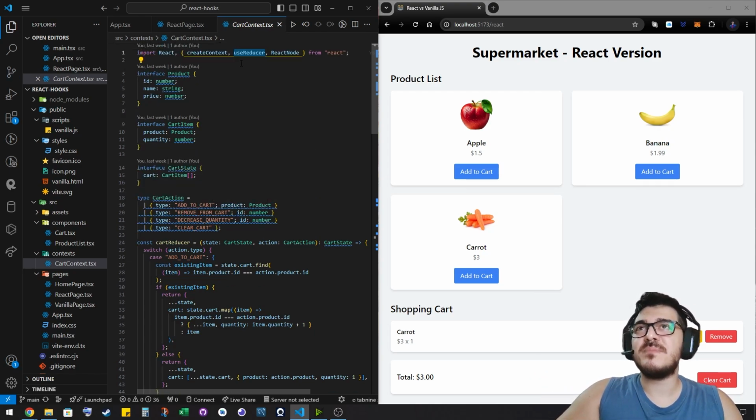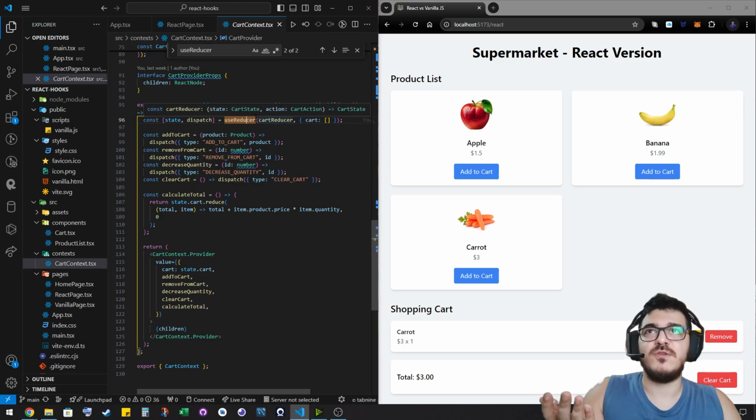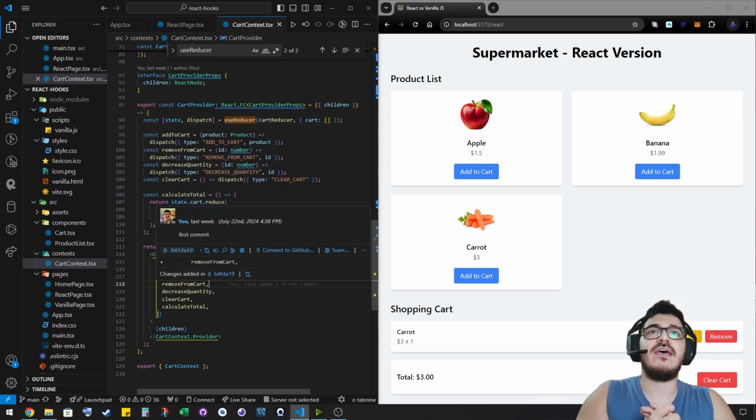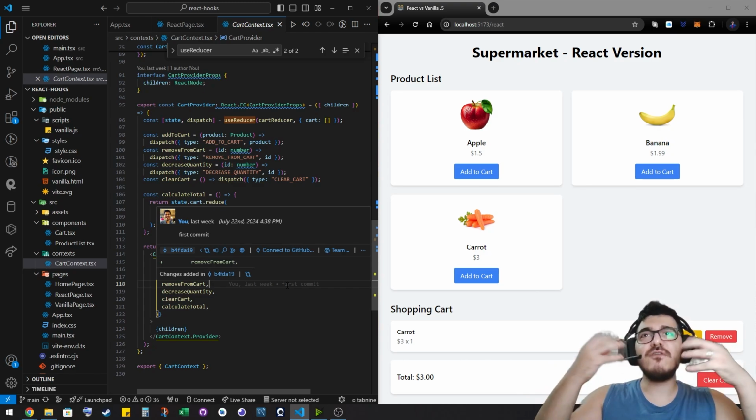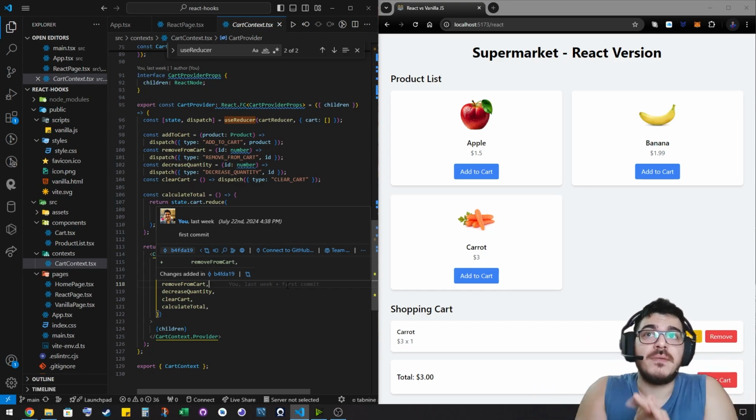So let me explain the use reducer. If I click down here, I can. There we go. The purpose that I'm using use reducer here is because when I have some state that depends on another one, and I have a bunch of functions that are working together, and each one is going to change the state of something that I'm already using, it's better for me to use reducer because it's going to work together. I mean, every function inside the use reducer is going to work together inside the same state. So it's useful for managing this kind of situation.